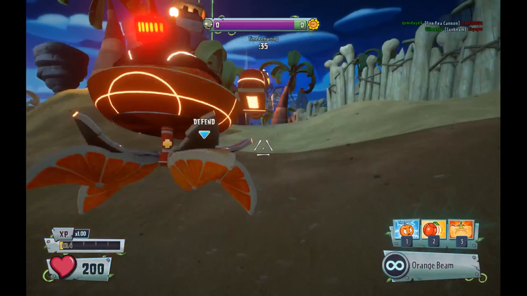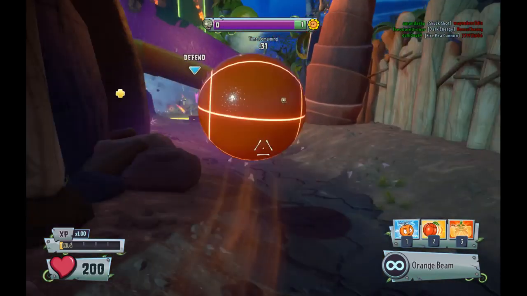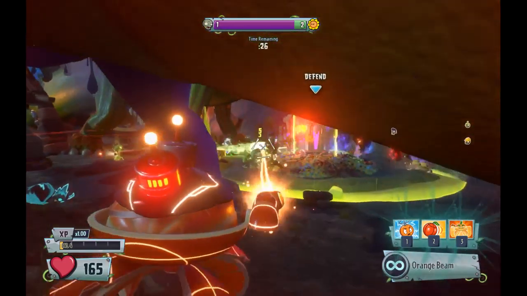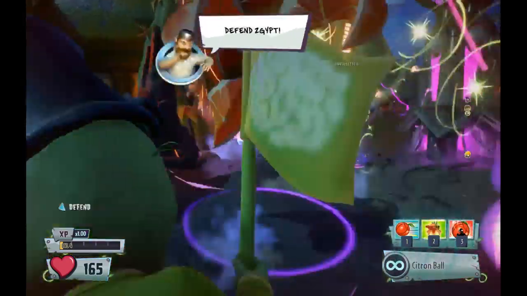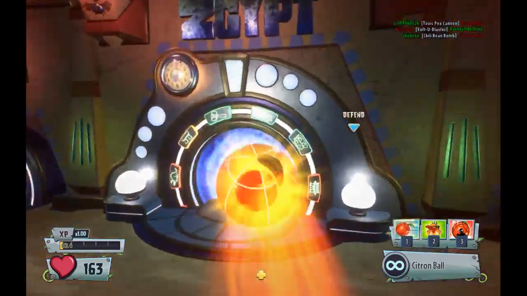Oh my goodness, man. No, my god, they're capturing. Come on, we just have to hold this for 30 seconds. That's all we needed to do. Come on, kill zombies. No, they're capturing. No, someone stay inside. Oh my goodness, that was so close. Okay, defense Egypt. Let's go to the next area.